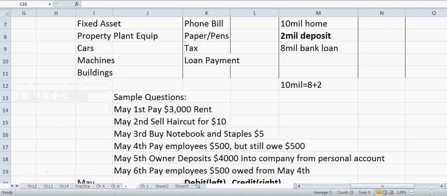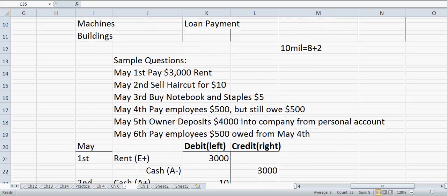And we're back. So hopefully you've had time to go over the sample questions and answer those by yourself. Now we're going to go over the answers. We'll look at the journal entries you should have made. We'll look at doing T accounts, and then we'll finish up with trial balance from chapter 2. So here are the sample questions. Let's look at the answers.